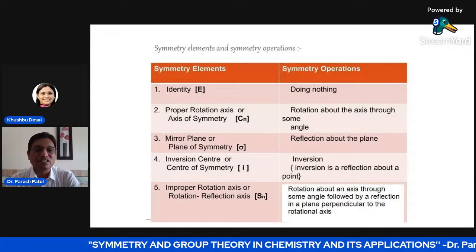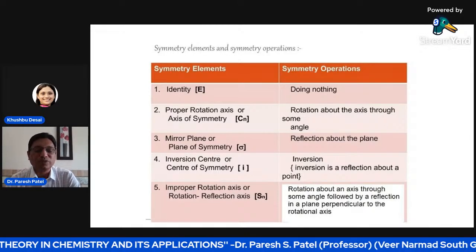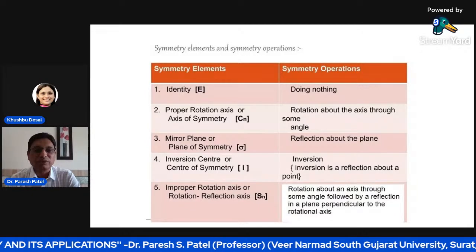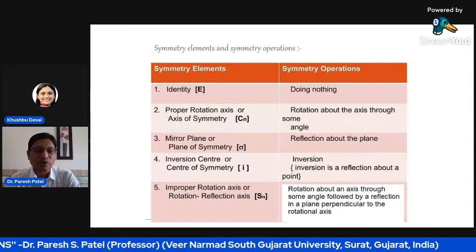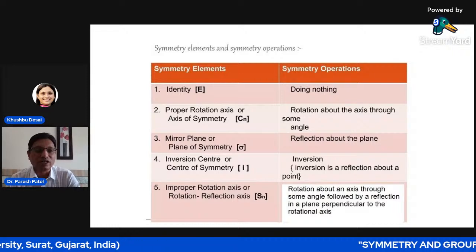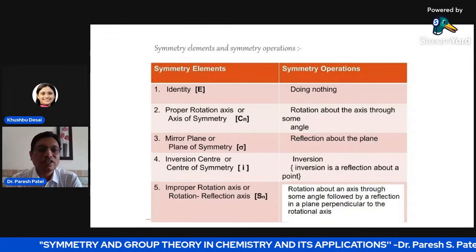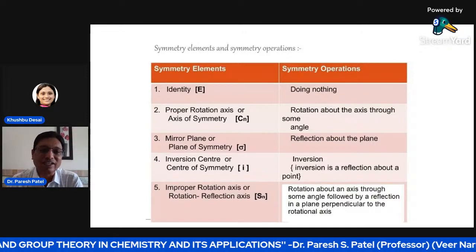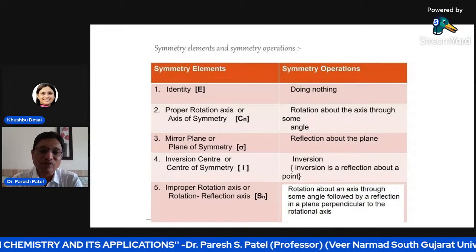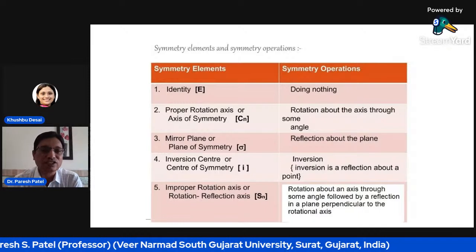The fourth symmetry element is the center of symmetry or inversion. We have to imagine a point, and with the help of that point, we can invert each atom of the molecule. The last one is the rotational reflection axis of symmetry, or improper axis of symmetry. In that case, we rotate the molecule along the imaginary axis and then reflect to get the equivalent orientation position. So dear students, these are the symmetry elements and their related symmetry operations. Now we are going to the next general introduction part of molecular symmetry, which is point group. Next one, please.